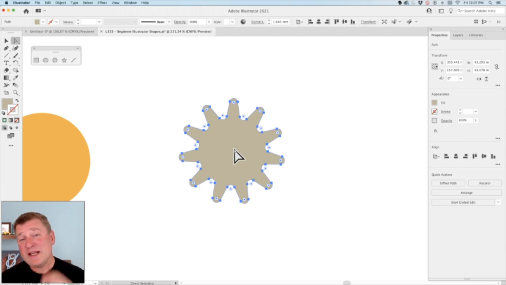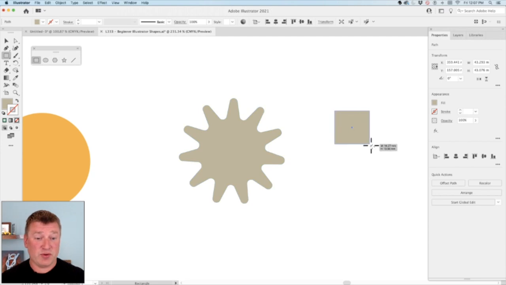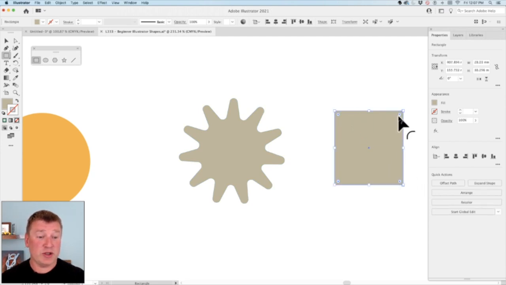But you know what? There are 3 different corner styles that you can have. In fact, I'm going to show you those really quick so you get an idea of what we're going to do. If I draw a rectangle or a square, you can see that I got rounded corners. If I hold down my Option or my Alt key, and Option or Alt click on one of those targets or those corner widgets, it will allow me to cycle through corners, inverted corners, and flat.